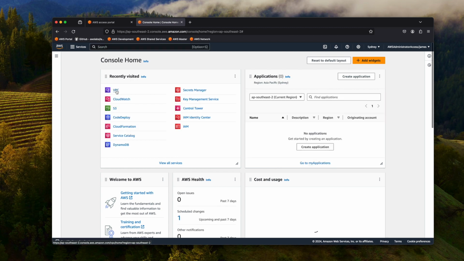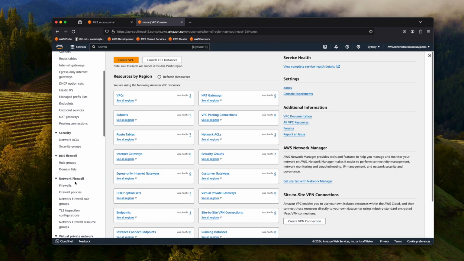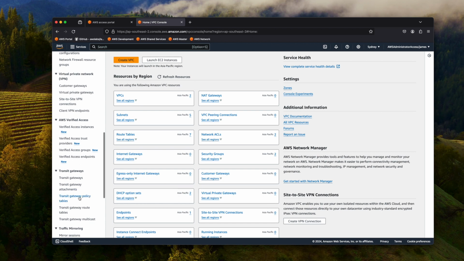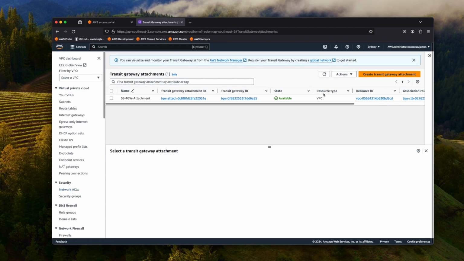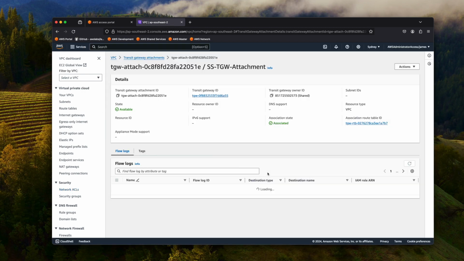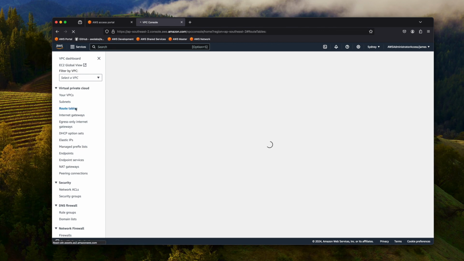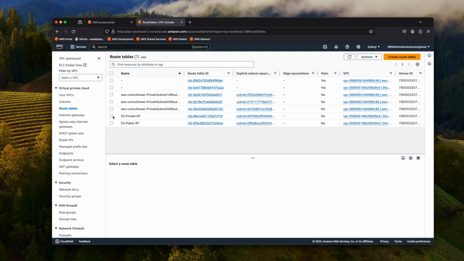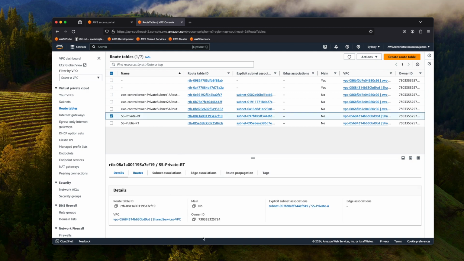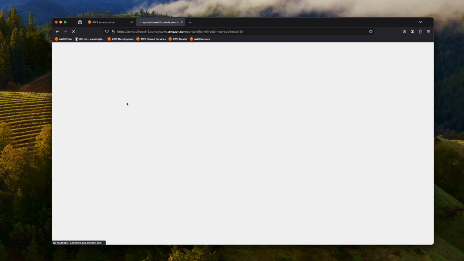And again, if we then go into our shared services account, if we jump into the VPC, we should be able to see the attachment that we deployed. So if we go down to transit gateway, keep going down, and there it is, transit gateway attachments. And there's the attachment that we deployed with the naming convention that we set. So that's all good, and then we should be able to see in the private route table the routes going in, and the default route is pointed to the transit gateway. If we look at the development account, we should see the same.